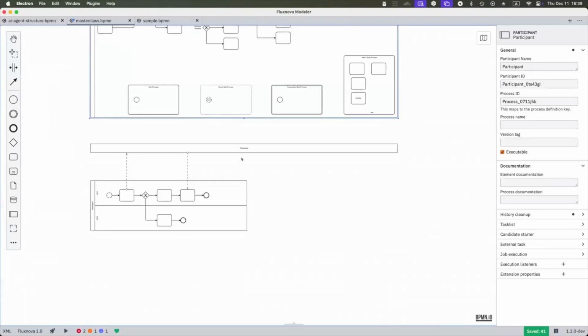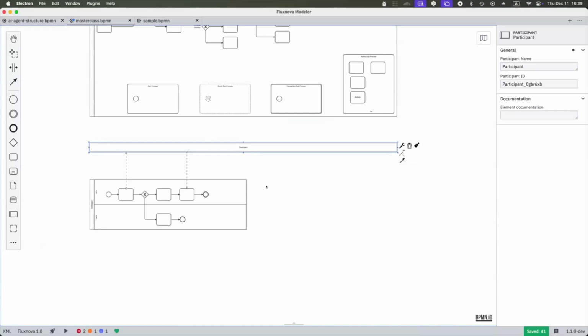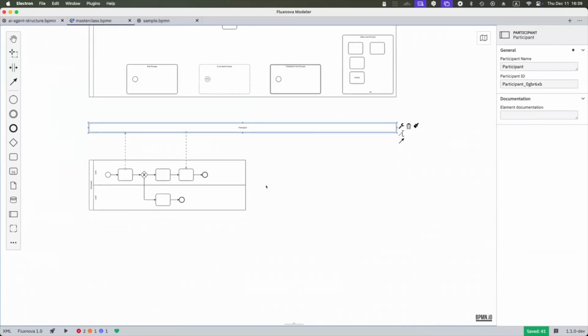If we are talking about BPMN, I need to talk about participants. When we build our process, actually, there are two approaches here. Even like in the development process, we can build our process from bottom to top or from top to bottom. I prefer to design processes from top to bottom. And in this case, we want to define participants. And BPMN allows us to do this.